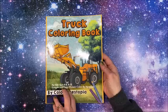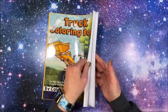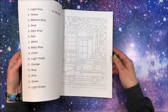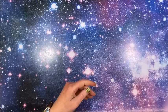Another one that some kids might like is the Truck Coloring Book, and this one is for kids ages 4 to 8 and 8 to 12. I don't know why they specify it that way, but we have all kinds of trucks in here. The art is detailed though, so I'm not quite sure how a 4-year-old would color in here, but hey. And I didn't get anything colored in that one. Holy cow. I thought I had something colored in every one.